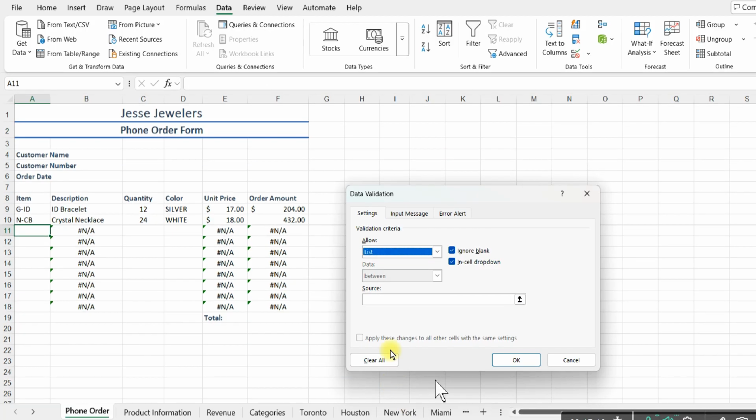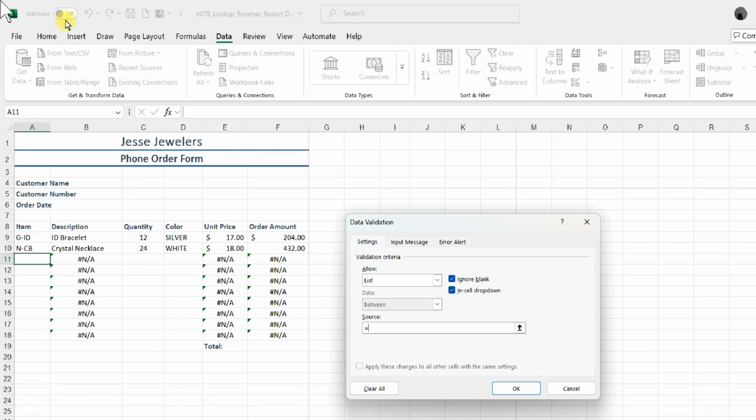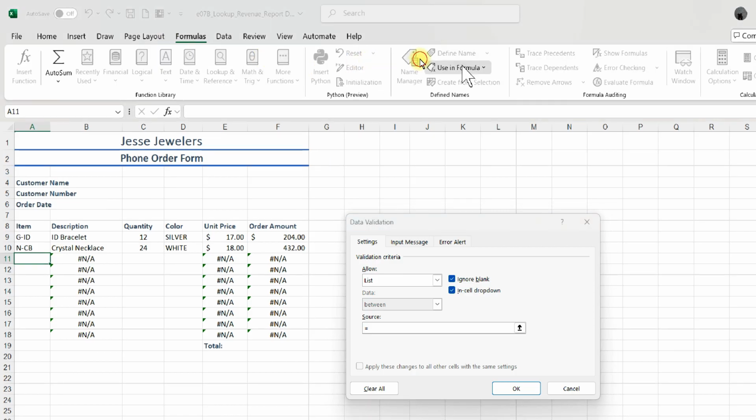So you've got the source here, and you could just select the source if you wanted to, or if you wanted to use the name, you could type equals style_code, or if you're not too sure, go to the Formulas tab, using Use in Formula and style code.